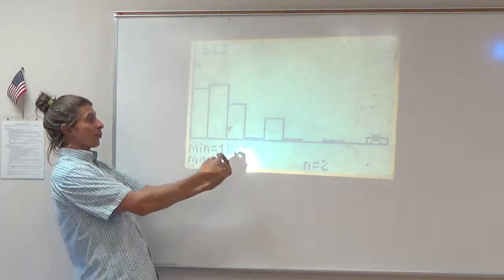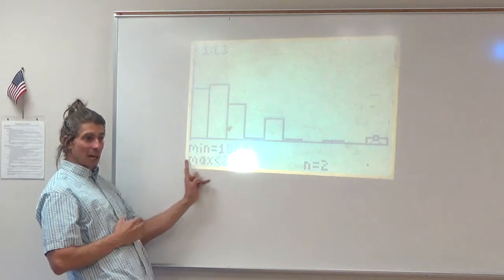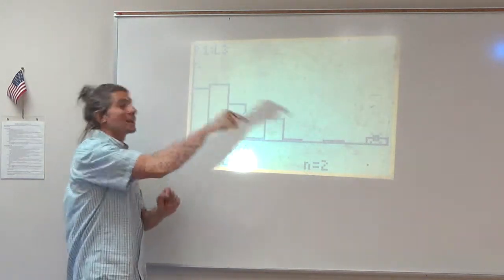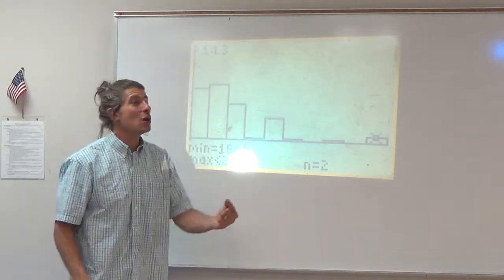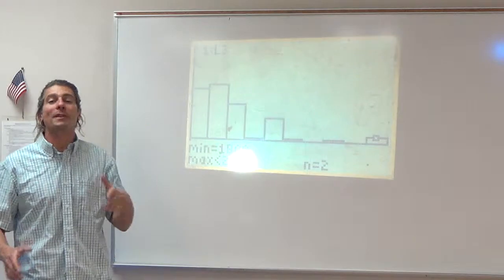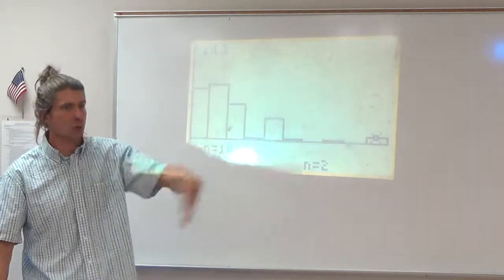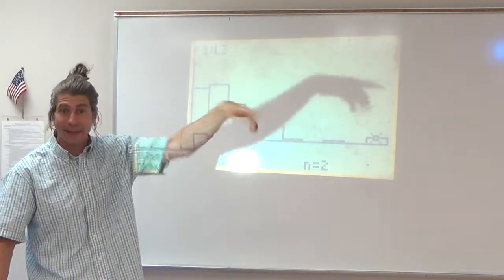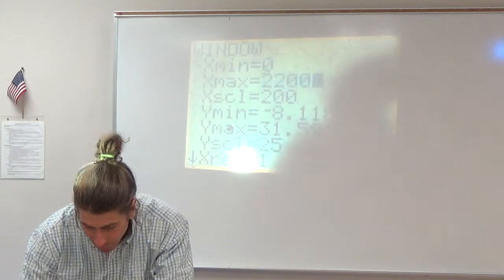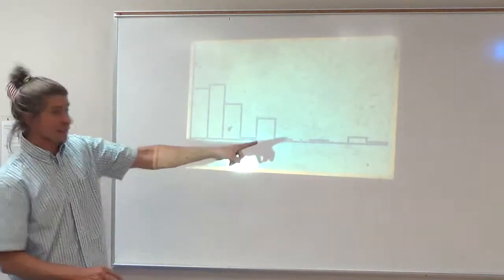It puts the previous one less than 1800, the next one equal to it. This one less than 2000, the next one would be equal to the 2000. So you've got to make room for one more bar on the far side. That's why you'll always see me adding a bit extra onto the Xmaxes, to make room for that. So I'll go do that right now. Just make this 2200. And there you see him out there now.